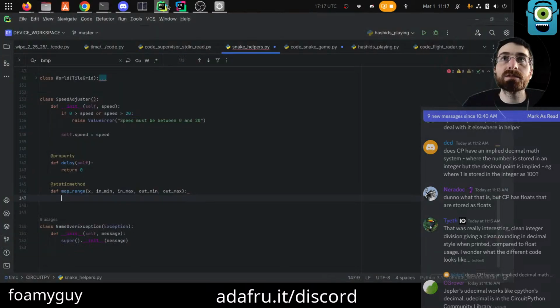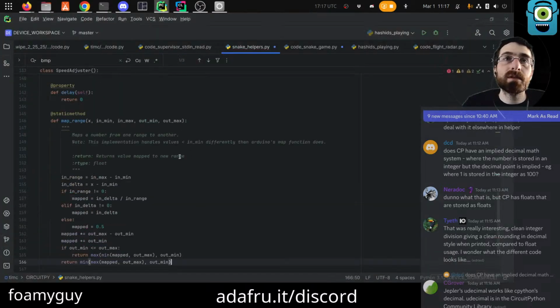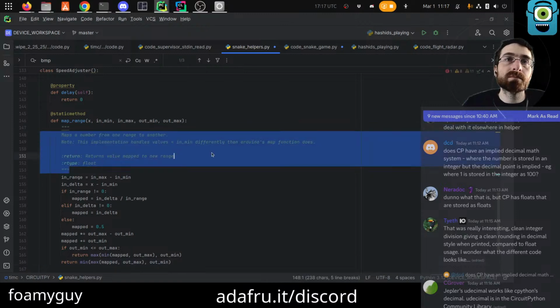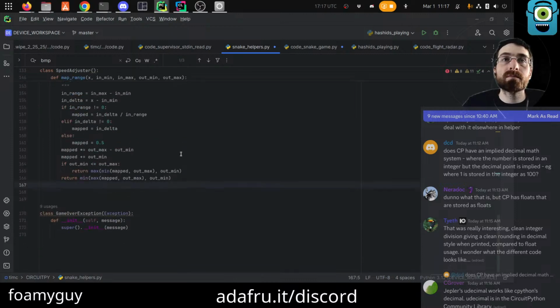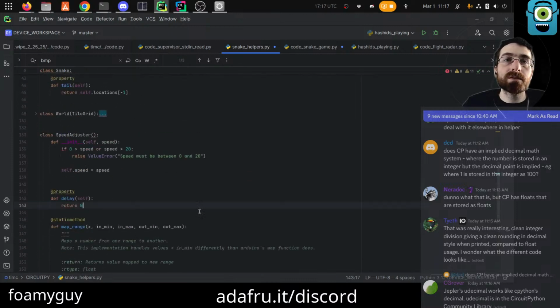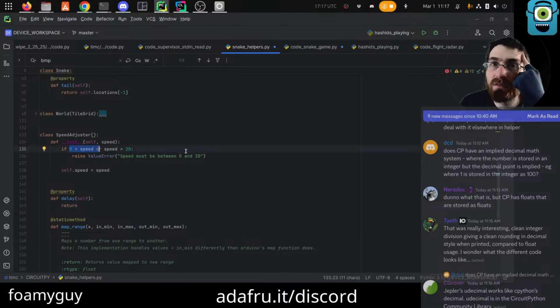Basically, just going to take this. Okay, so then delay is going to be... Okay, maybe one problem actually that we have is we'll be mapped backwards, will we? So we're going to get x is going to be 0 to 20.